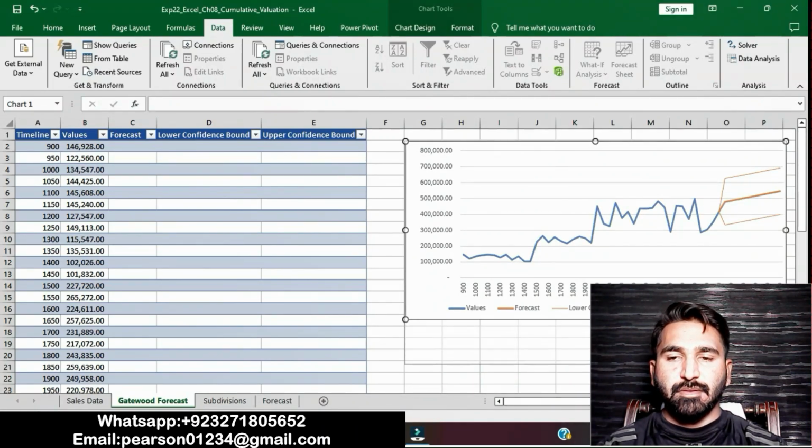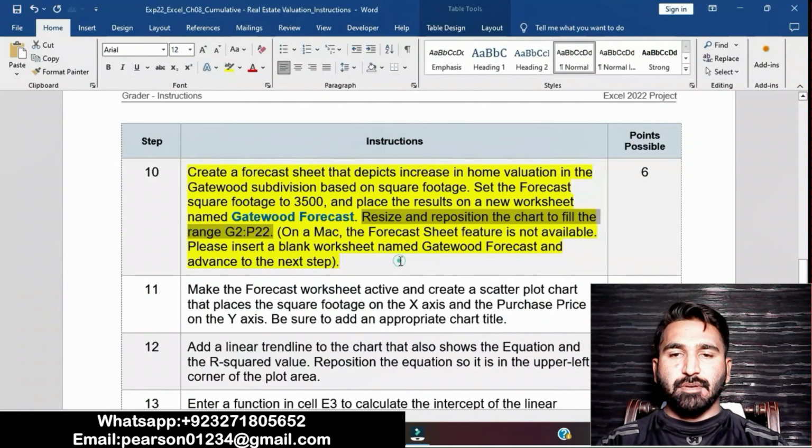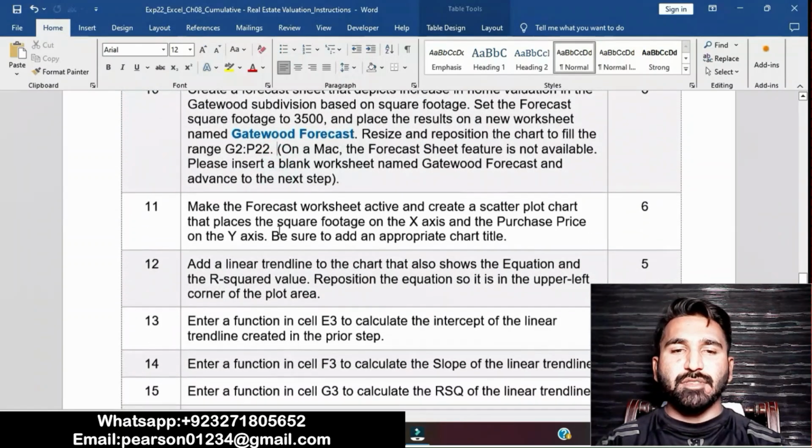Okay, the sheet is named Gatewood Forecast. I have done this step. Now moving on to step number 11.